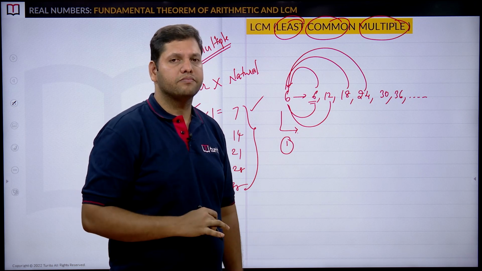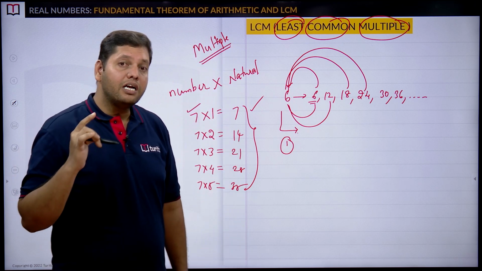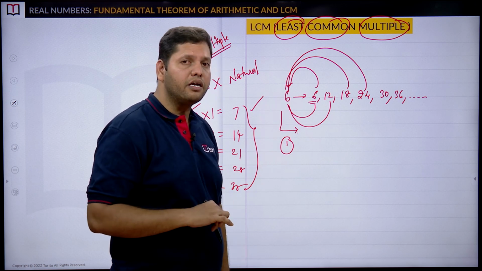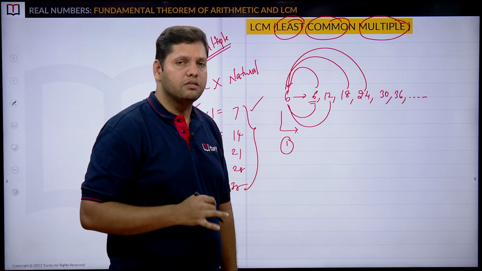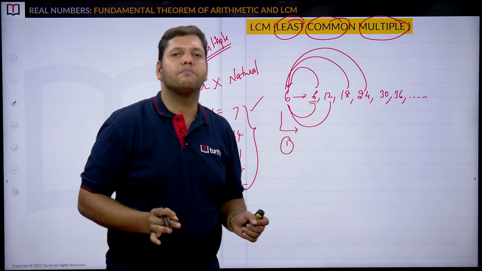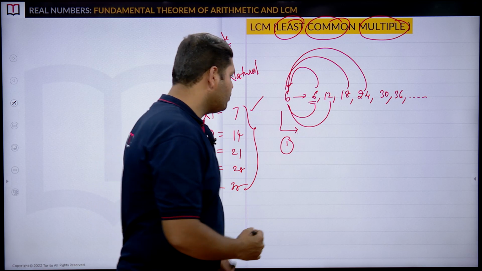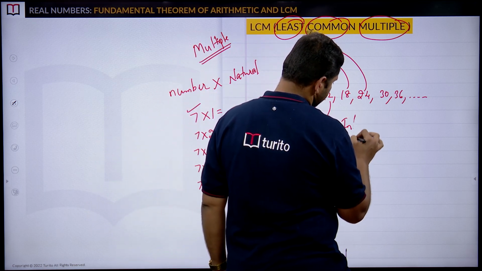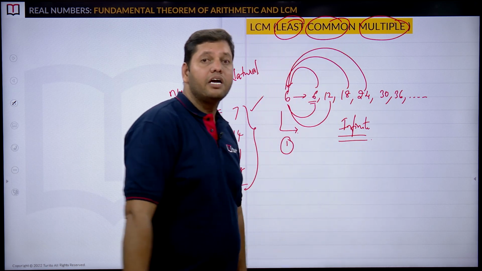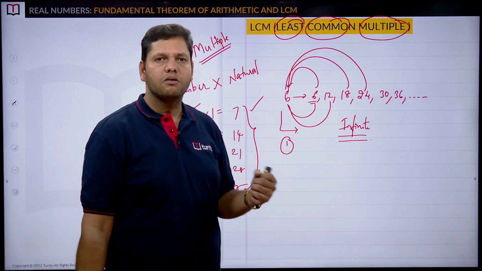And one more point I wanted to add, children. We can write uncountable multiples. Like if you have some number, say 6, how many multiples can you write? You can write uncountable. You can write as many as you want. There is no fixed count for these multiples. But factors are finite, and multiples are what? Infinite. Yes or no, children? You can write infinite multiples of a given number. So these are the 2-3 properties of the multiples of a number.